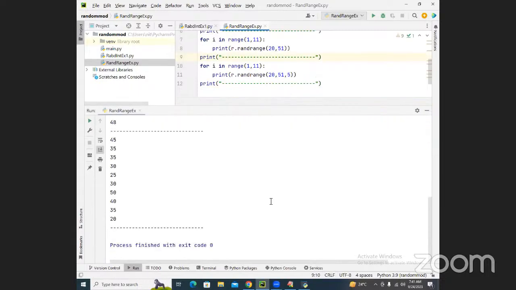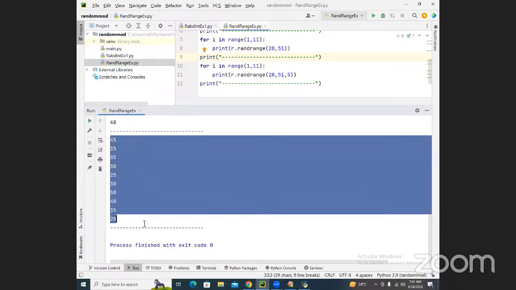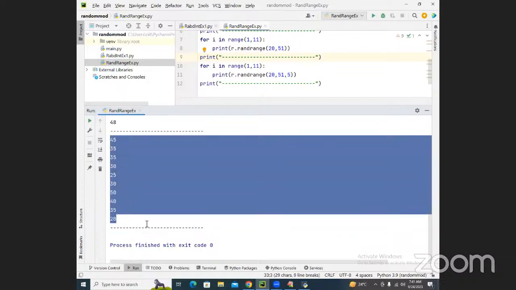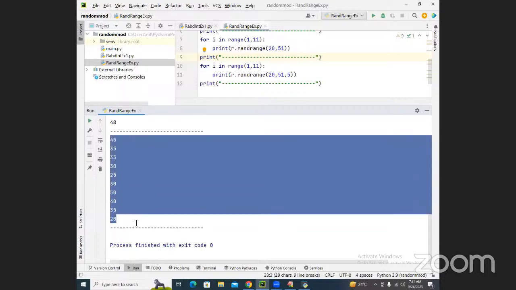Look at that: 35, 45, 35, 30, 25 like this. Is it coming like a range data type with stepping? No, equal interval is not maintained at all. So if you want any of the random numbers, one can also go for the stepping mechanism.